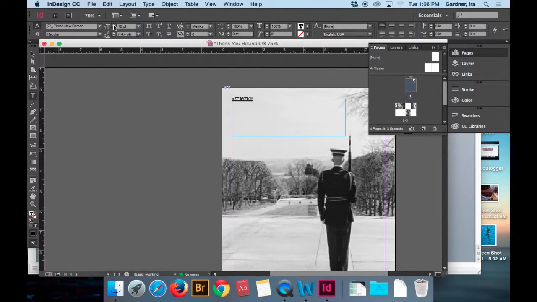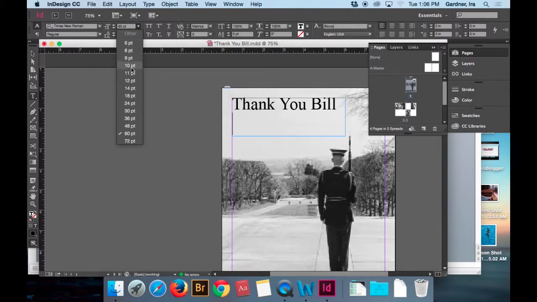Now I'm going to go ahead and change the type size. Okay. And then I'll just put in small type, Photos and Story by Ira Gardner.